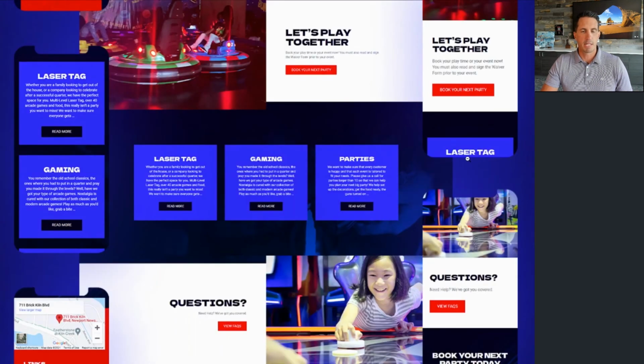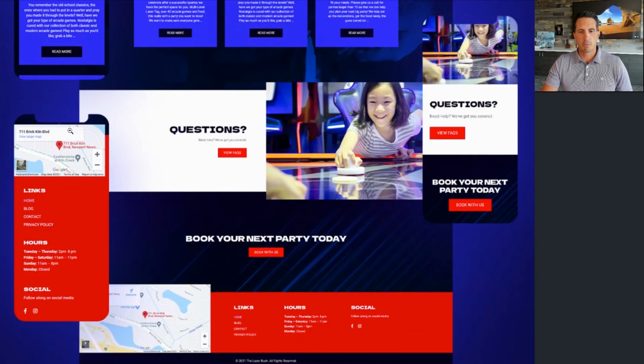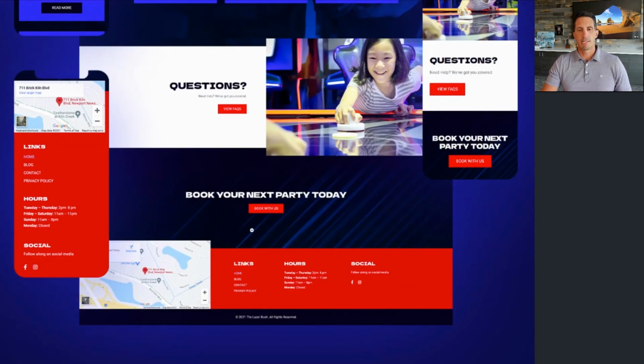This text here is getting a little bit long in this section here in the middle. You could see that's probably 2 lines longer than necessary. If you could thin this down to like 3 lines of content, ideally for this area, that would be very nice and easy to consume and read by the visitor of the website. And then the rest of the site looks pretty solid. So overall, really good design.